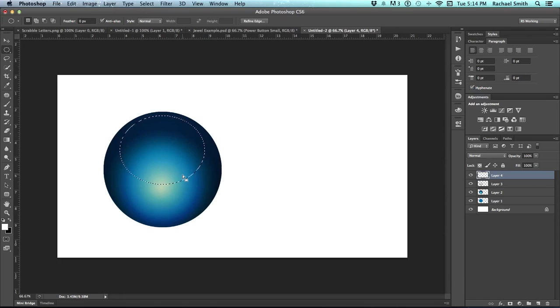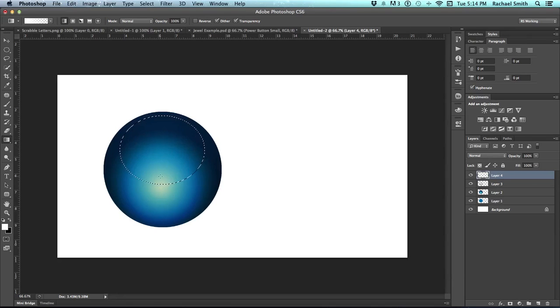So once it's created, then grab your gradient tool again and set your foreground color to white. If your foreground color is black, you can hit the little double arrows up here at the top, and that'll flip white to the front. We need to have a linear gradient for this one, and that's that first gradient option. And if you click outside the circle and drag down and let go somewhere just beyond half of the circle, what you should get is kind of a soft effect instead of having a full-on solid gradient.